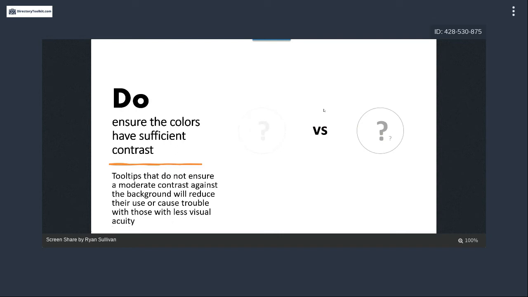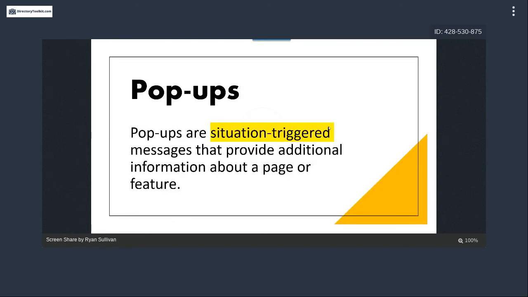So if they're not distinctive colors there, this isn't even that distinctive, right? I could have black on white and it'd be very clear, but you can kind of see the difference between those. But make sure that it has some contrast and that it makes sense and looks good for your particular profile as well. So those are tooltips.